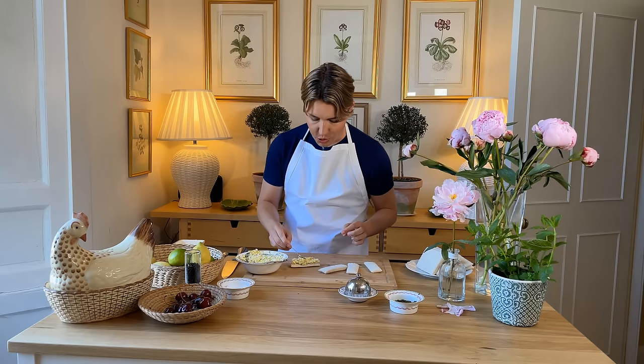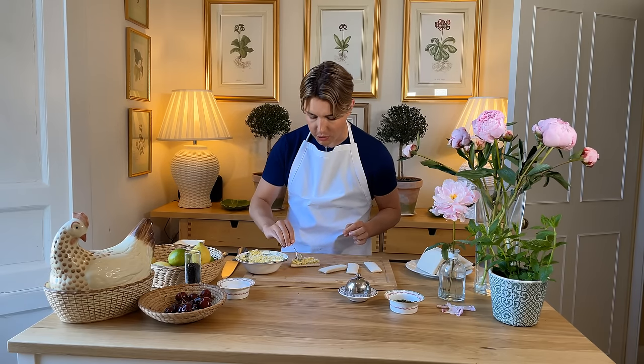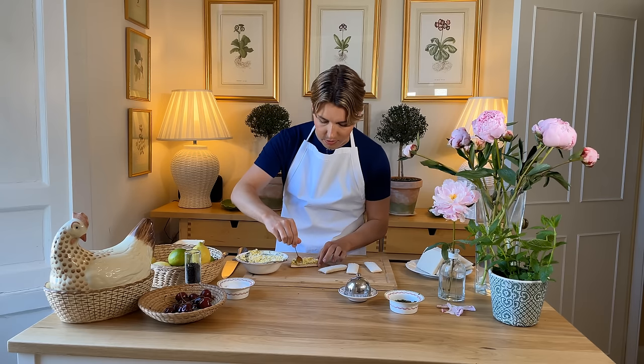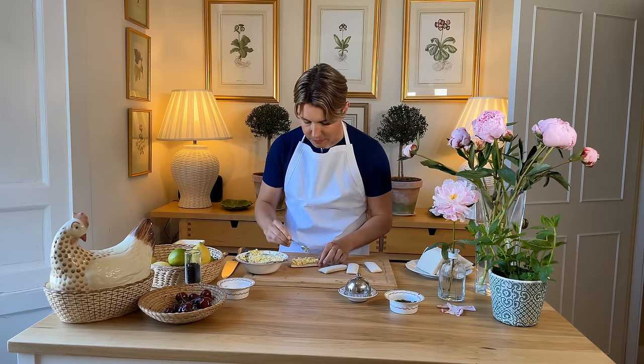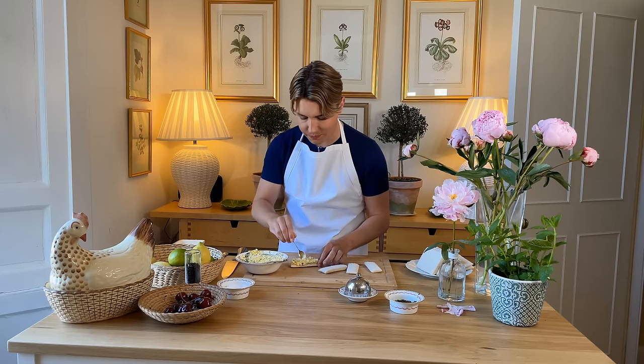So usually when I'm cooking, I just throw things together, and I'm more concerned about whether it's delicious rather than making it look too perfect. But this is a special occasion, afternoon tea. So let's try and do it as best as we can.